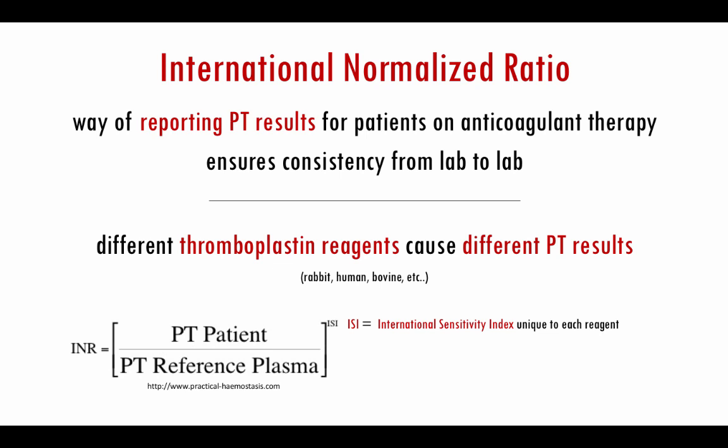So again, you're taking the PT time of the patient, you actually run it with the patient for the patient, then you compare that to what the reference plasma would be, and then you bring it to the power of the International Sensitivity Index, which would come on the insert for the thromboplastin reagent. So let's see if you can do this math.